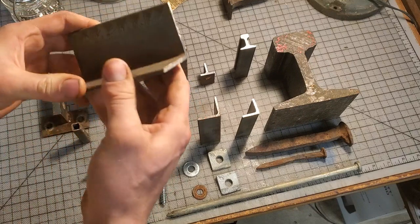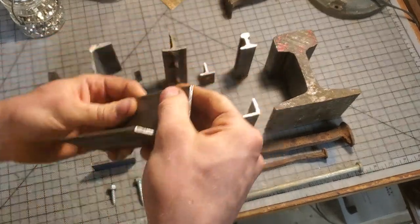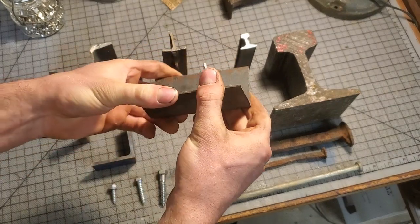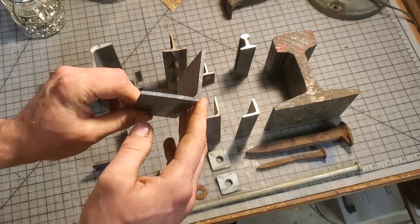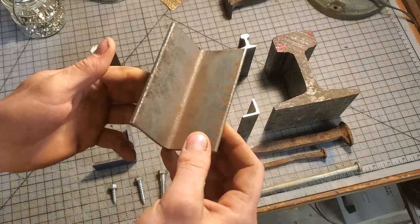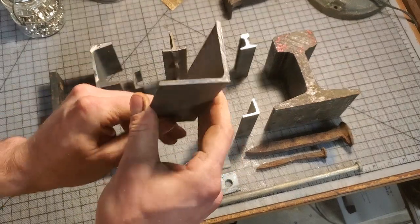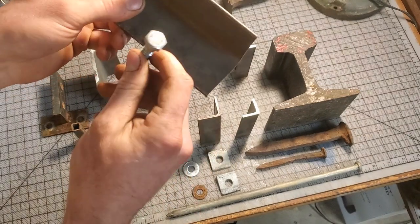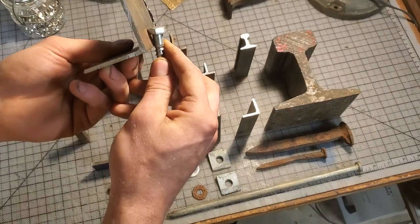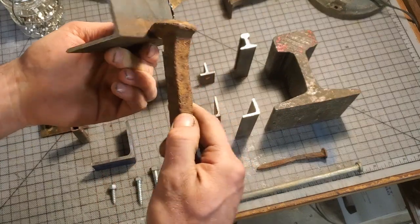Workability-wise, these are easy to cut but not as easy to bend. With the opposed axes, it's difficult to bend something once you add the other web 90 degrees to it — very hard to bend along that axis, which makes it good for strength but difficult to bend. Also, in order to attach it to ties, you'd need to either weld something to it or drill holes through it to place a screw, because there's nothing on this side to bolt against. You could overlap with a screw or spike on one side, but the other side remains a problem.